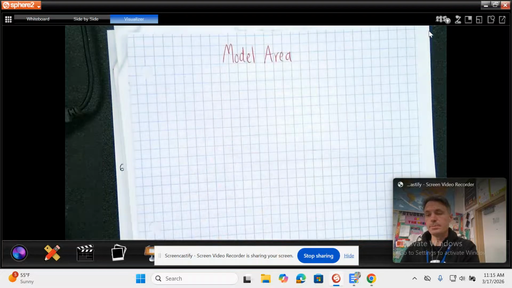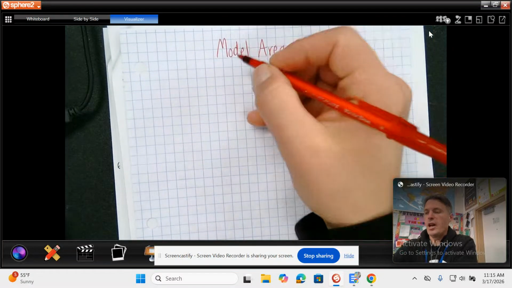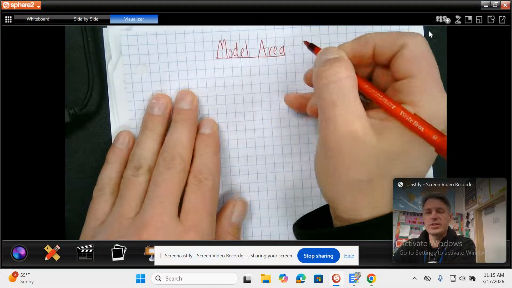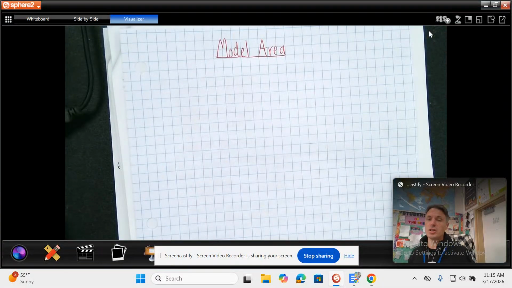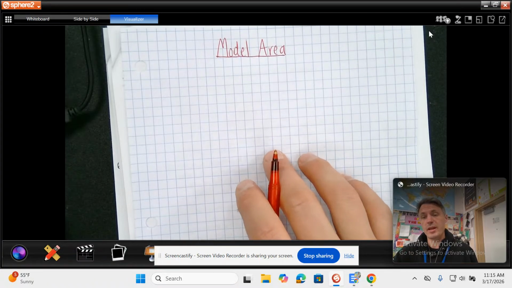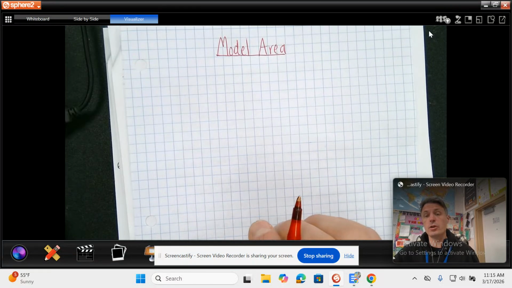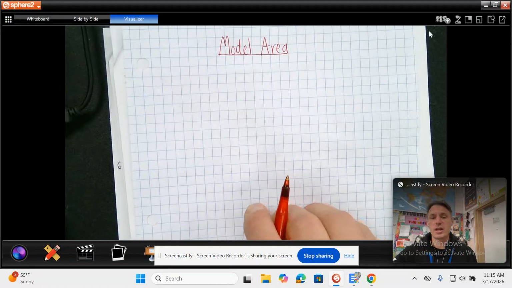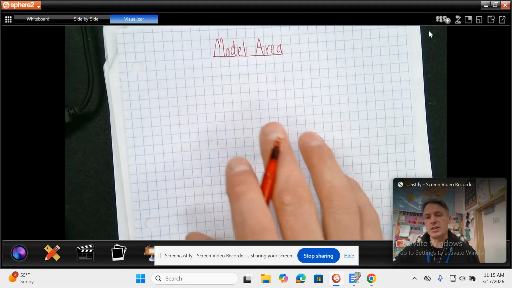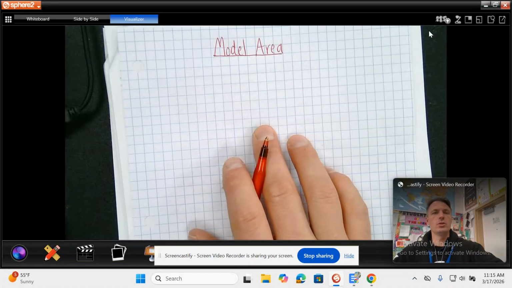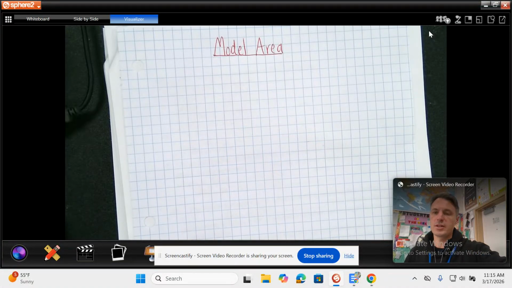Now, if you're here in class, I gave you a piece of paper like this, which has the squares all over it. If you're not here in class, you'll have to just do your best to follow along and pay attention. Taking the notes will be hard for you if you don't have one of these pieces of paper. So if you're watching this at home, don't worry about the notes, just pay attention and try to understand. But if you are here in class and you have one of these papers, then go ahead and follow along with me.